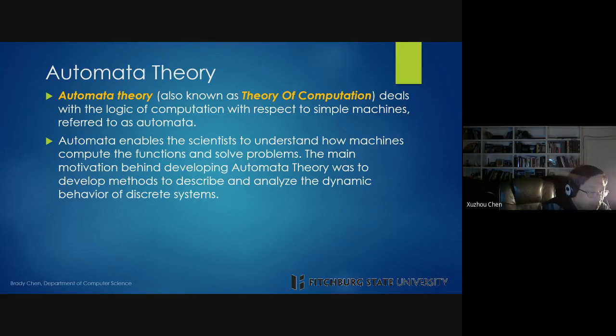If we try to understand how these machines work in modern days, we talk about AI, artificial intelligence, and in order to understand this, we need to understand how machines compute functions and solve problems.